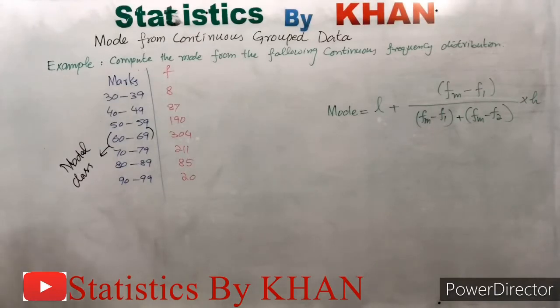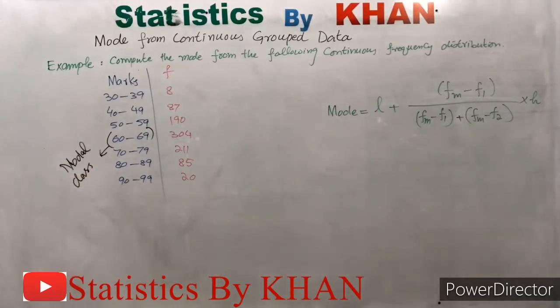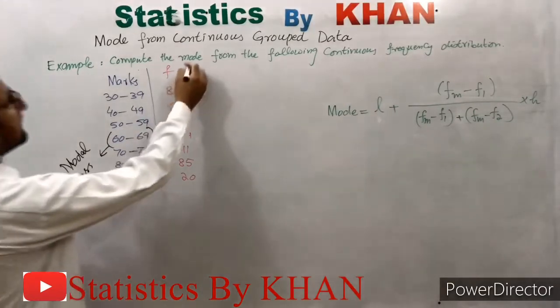We have already discussed these technicalities in the computation of median from continuous group data. We have discussed there that when we are transforming class limits into class boundaries, and we have also discussed how to transform class limits into class boundaries. So here on fast track, we will compute the class boundaries.